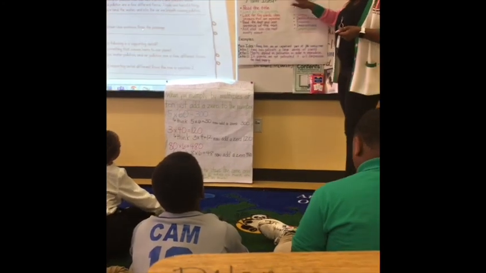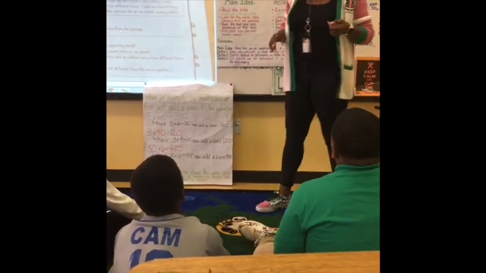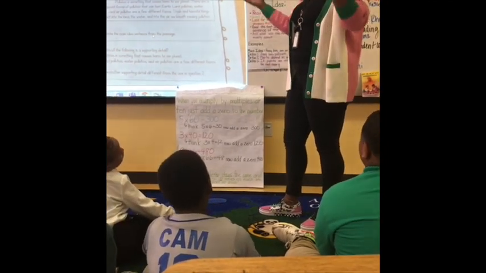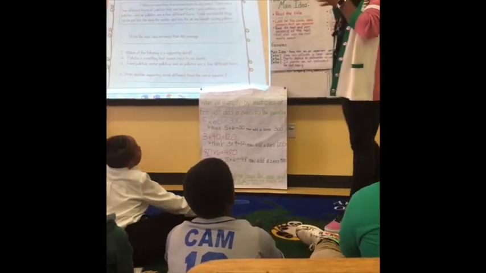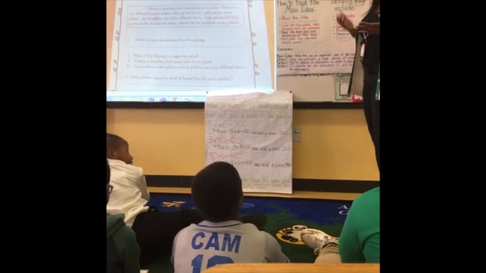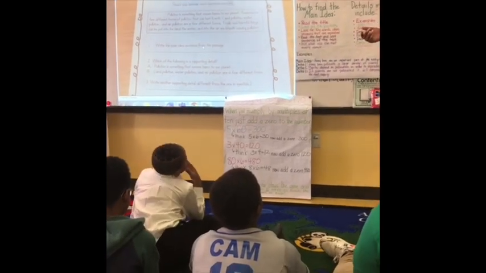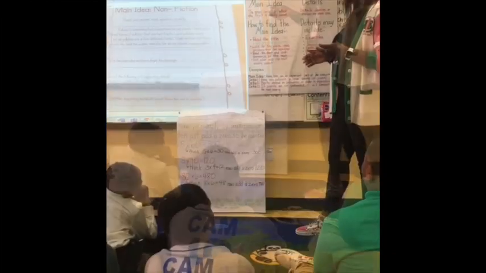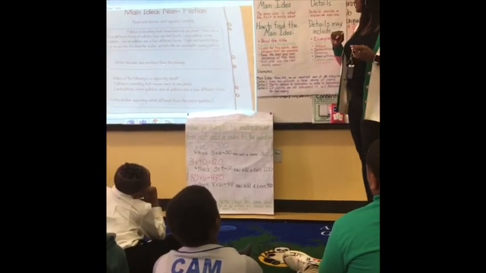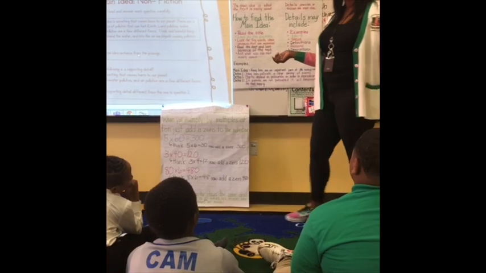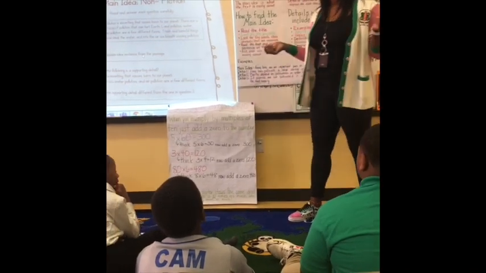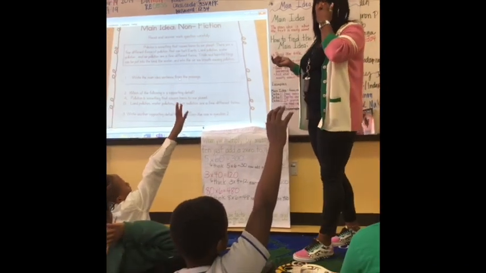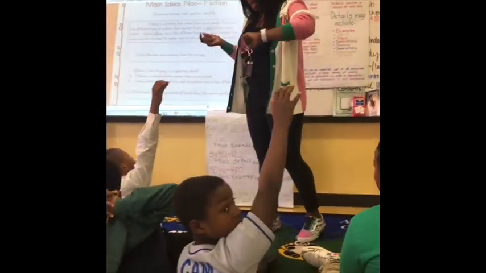And ways to find the main idea, because they don't just come out and say, oh, the main idea of this text is blah, blah, blah. They don't come out and say that. So you have to use your context clues on figuring out how to know what the main idea is. So how to find the main idea? What are some ways we can find the main idea, Nakaya? Read the title. The title oftentimes has where we can find the main idea.